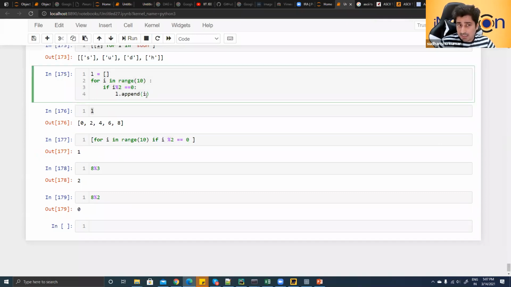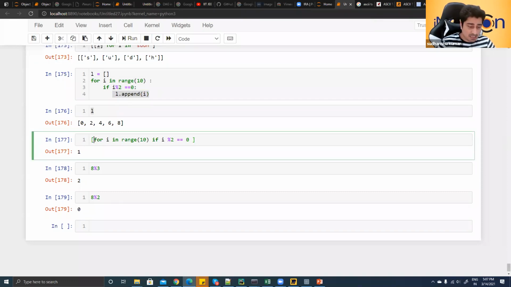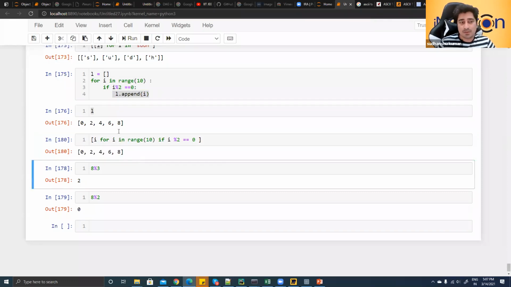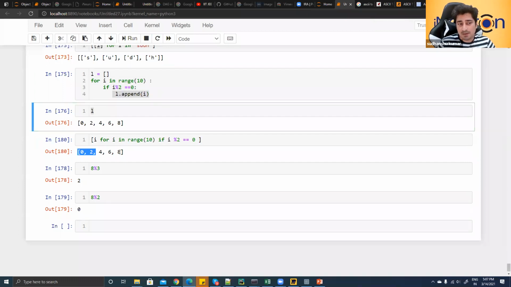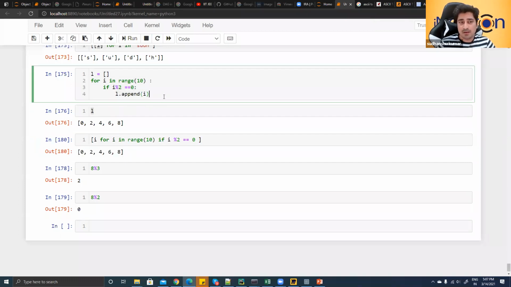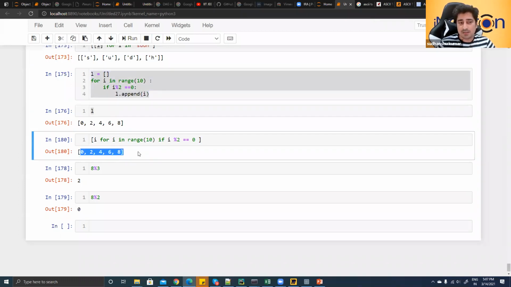Here also I was getting an output and appending it to the list. So here I can mention an output. Simple. So can I say that in both places I'm able to get the same result? Even in this way and even in this way, I get the same result. The only advantage here is that I get the result in a single line, but code wise it's approximately the same. This is something called a list comprehension.